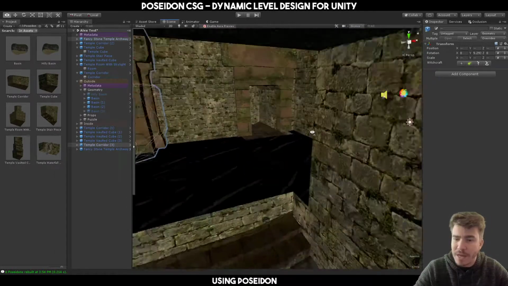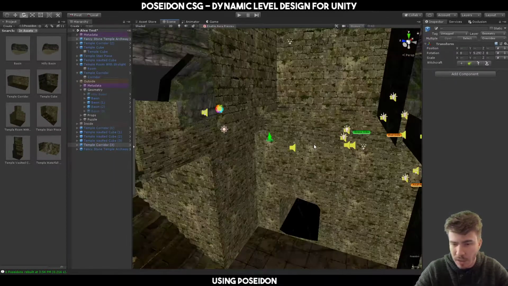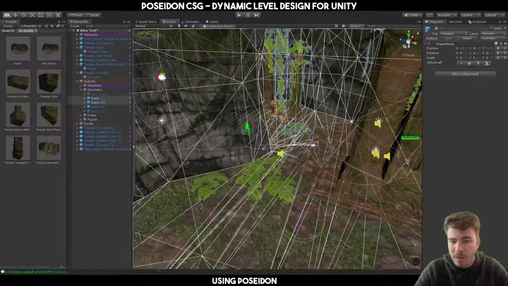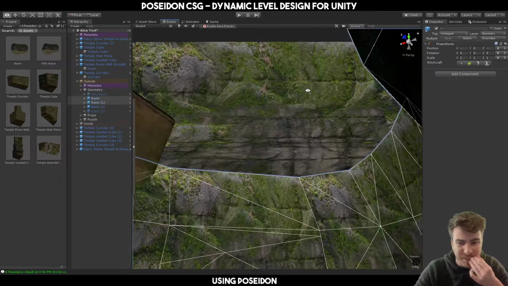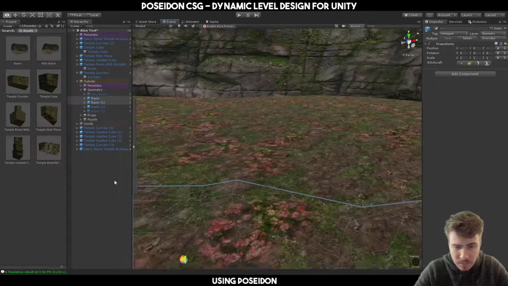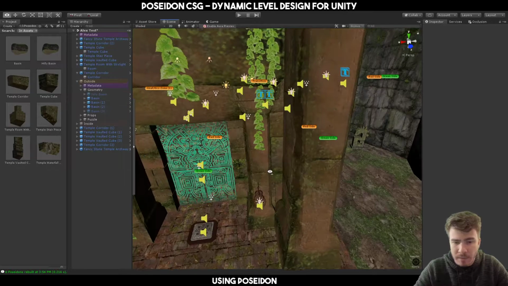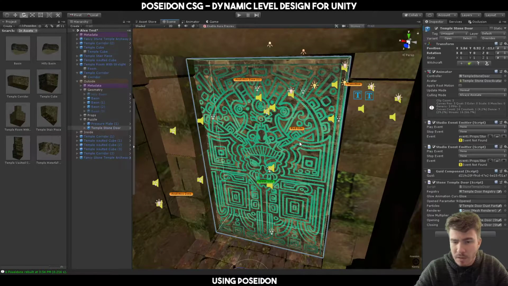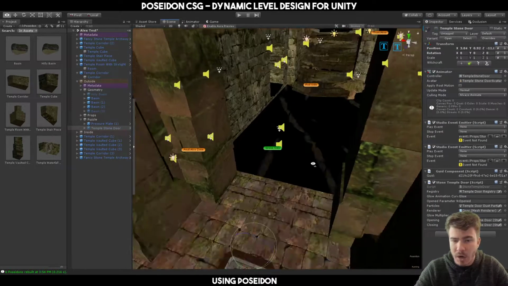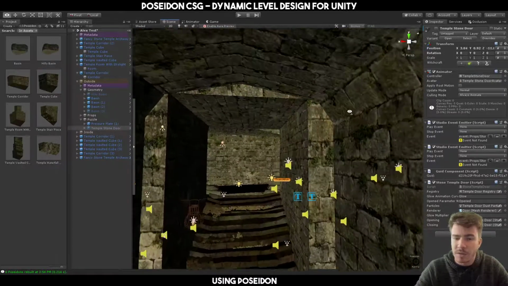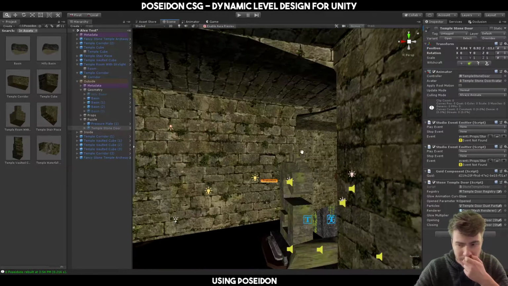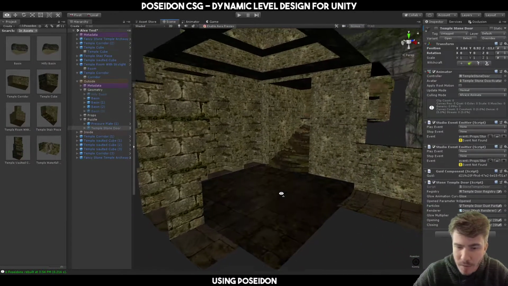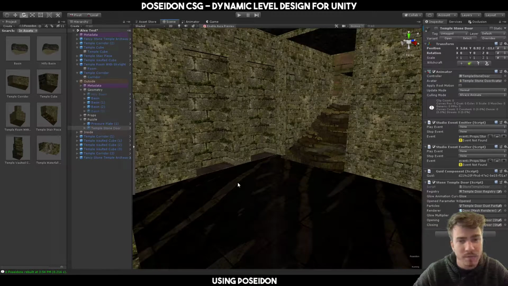The algorithm is pretty fast, but when you're dealing with much more complicated geometry, like here, this is not actually one basin, it's two basins that are carving each other to make a super basin that the player can look up and see other things in. And then some fake other things up here. And doors, they can have carvers. For example, this one here is a stone temple door. It has a carver that carves into the wall that allows you to then connect it to other places. So using Poseidon, it's pretty easy. Just put things in the scene, drag them around, and intersect them.